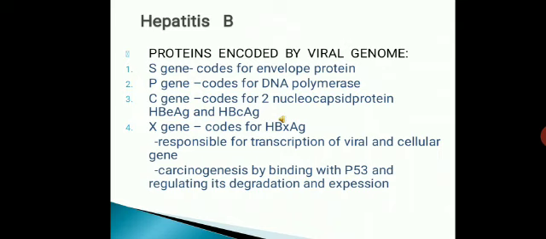Whenever there is damage to the DNA of a cell, this P53 gene arrests the cell in its G1 phase, doesn't allow the cell to undergo mitosis, and tries to repair the damage of the DNA. If it is not able to repair the damage, it causes apoptosis of the cell. So this is the function of the P53 gene. But there is degradation of the P53 gene, resulting in no suppression of the tumor cells, and that results in carcinogenesis.